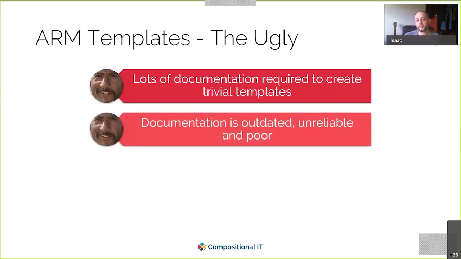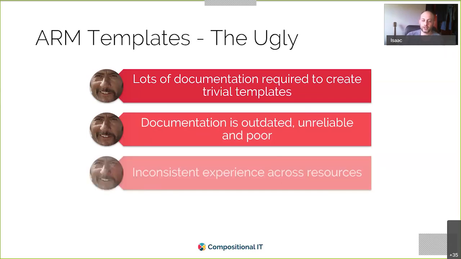The documentation, I've got to say, is often outdated, unreliable, poor, inconsistent. So you might go onto one website on docs.microsoft.com and find one recommendation for how to create a certain resource. You'll look on another page and you'll see something completely different. And then you'll go to the GitHub samples and you'll find that they're using an older version of the SDK. There doesn't seem to be one golden source of truth that you can go to to answer questions like, how do I do this today? What's the right way of doing it?